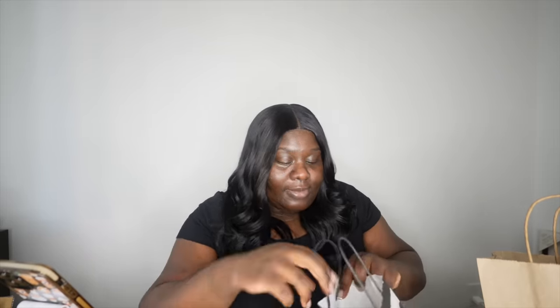And then I got this Rare Beauty Brow Harmony Precision Brow. I have just been struggling with my brows. Anytime I'm having a makeup crisis, my makeup don't be hitting how it used to, I go buy new products. Which is probably not the products, it's probably the technique being me. So I don't know. I tried this out in the store. It's soft black, so it is darker than what I'm used to. So I'm just going to have a really, really light hand when applying this. But I'm excited to try that out.